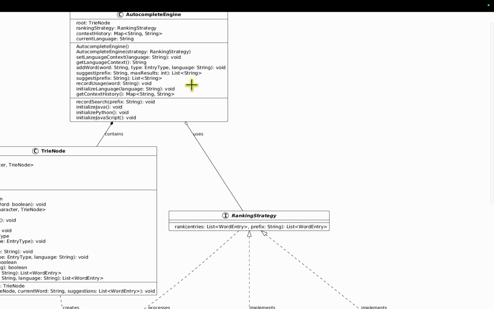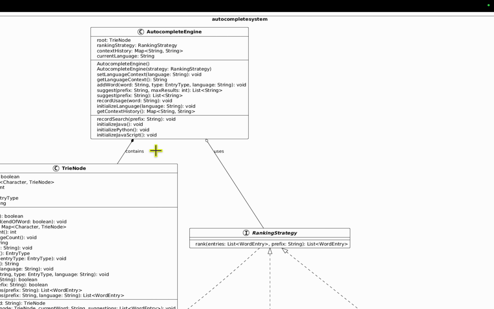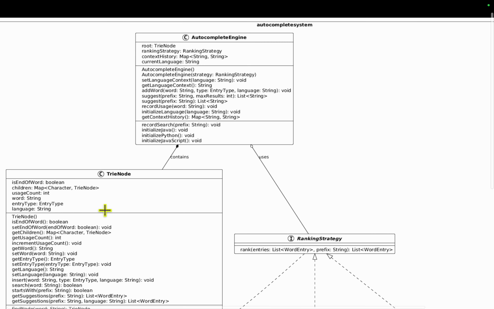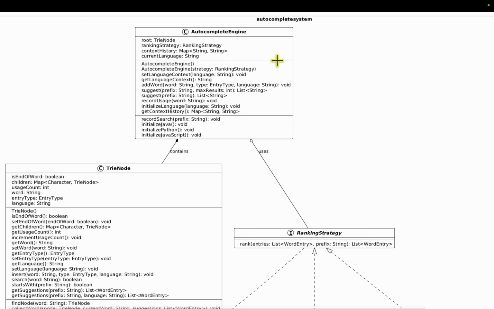And then we created a facade class that will use this ranking strategy, TrieNode, WordEntry, and EntityType. So this engine is responsible; the user, or admin, or our IDE will use this engine, where our TrieNode root is defined, which will check all the suggestions for word entry.